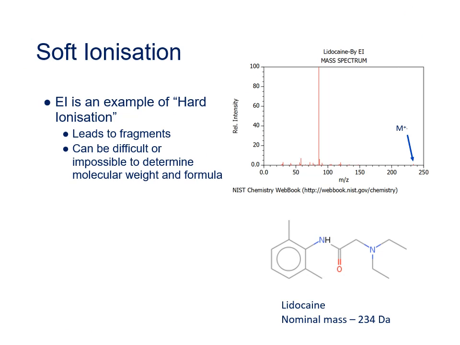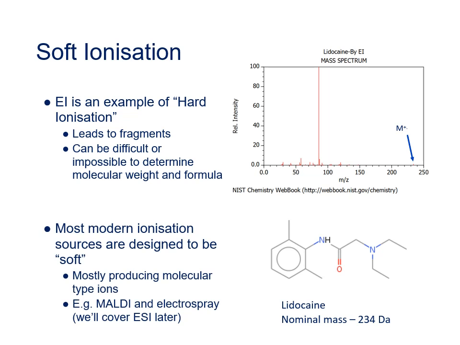Earlier in these lectures, we revised the concept of electron ionization. Electron ionization is an example of a kind of hard ionization, where the ionization process leads to fragmentation. On the many occasions when you can't really see the molecular ion in EI, it makes it difficult or impossible to determine the molecular weight and formula of the component you're analysing.